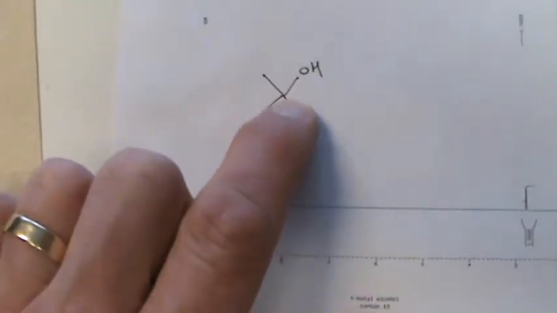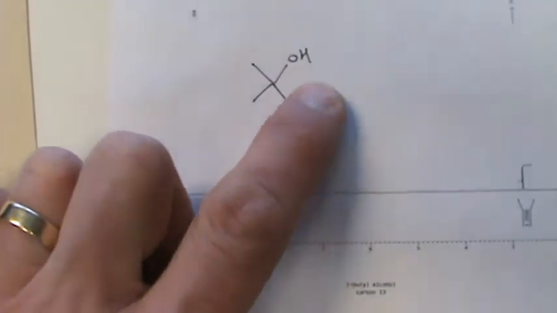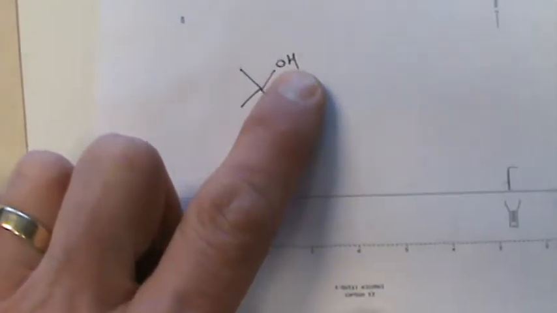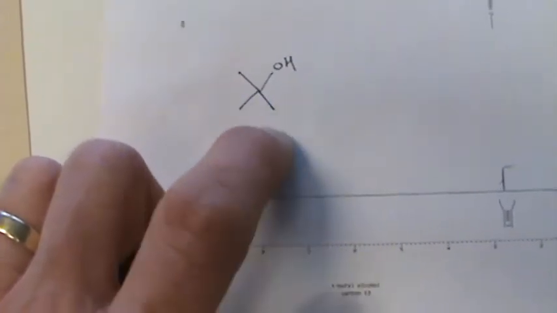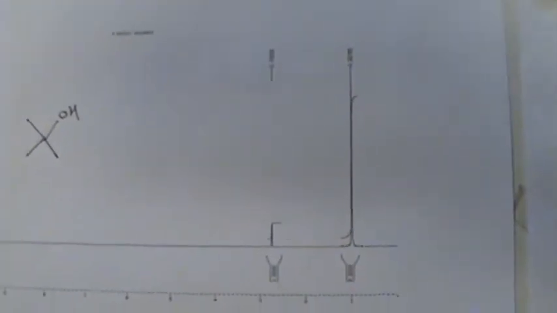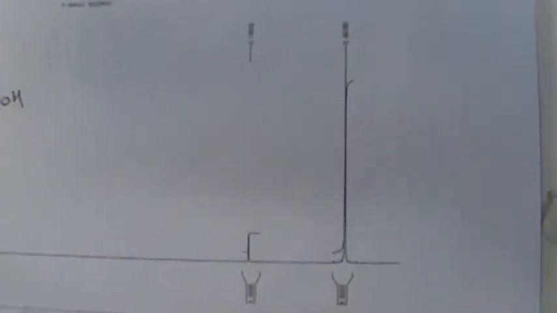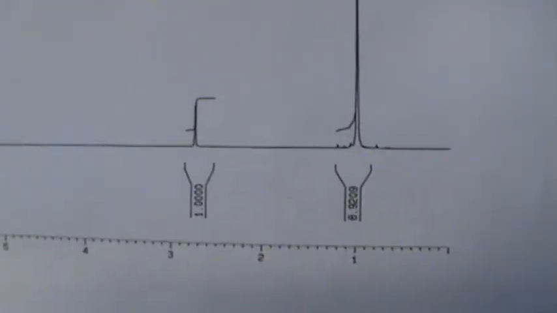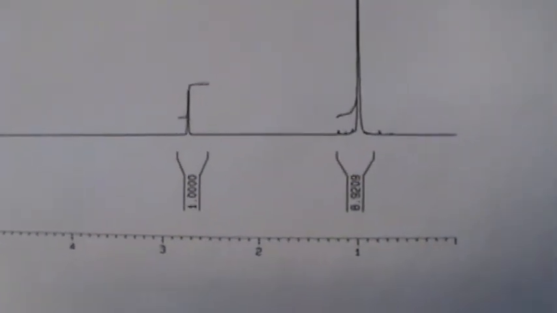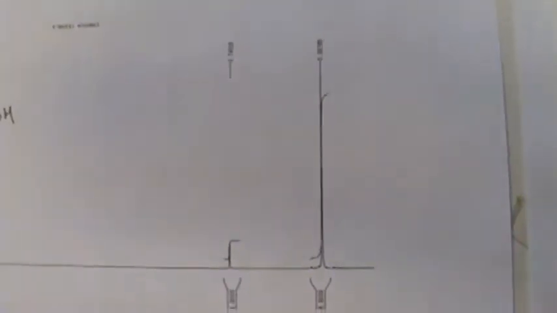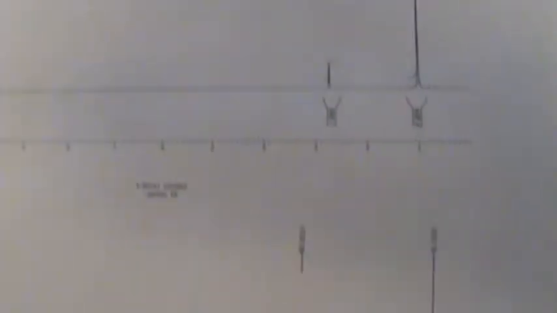Move on, NMR. NMR is such a simple structure. If you're looking at this, clear as day, you can see how 3 methyl groups are the same. There is no hydrogen on that center carbon. So arguably we expect 2 signals, 1 OH hydrogen, and an integral of 9 for these 3 methyls. This is a reference spectrum that was run actually at the University of Windsor. Let's see if we can get that number. See that giant singlet at 1, it comes out to 8.9, and then that little one comes out to 1. So obviously our ratio of 9 to 1 on this particular one showed both. So we know which one's which, it's simple.